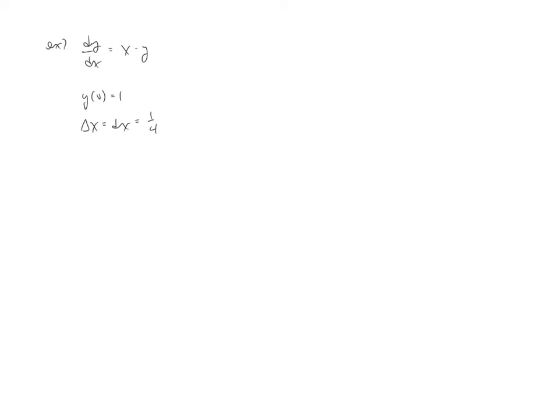Okay, so now we're ready to take a look at an example approximating a solution of a differential equation using Euler's method. A few things have been given to us. They give us a starting point, and they give us the delta x and the dx, which are the same thing, as 1/4. So we're going to count up incrementally by 1/4 units as we move on from one to the next.